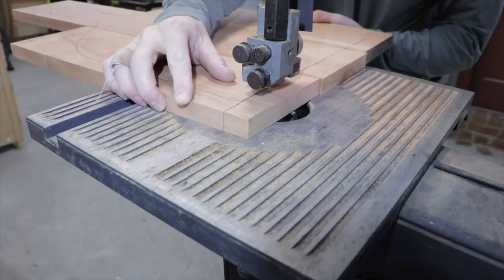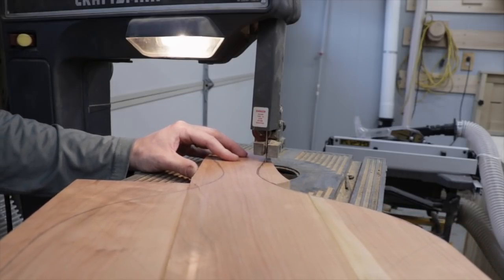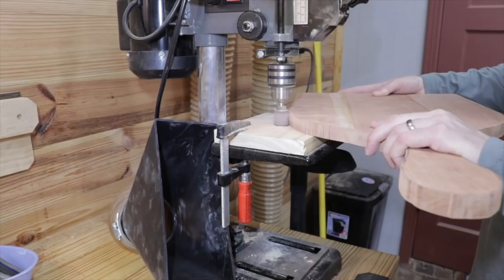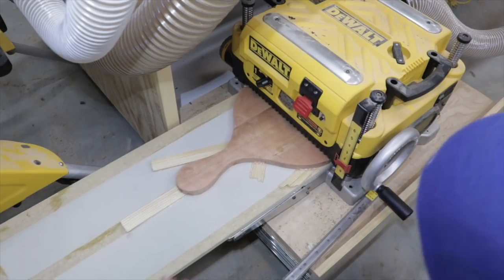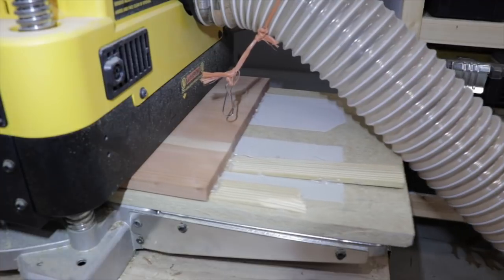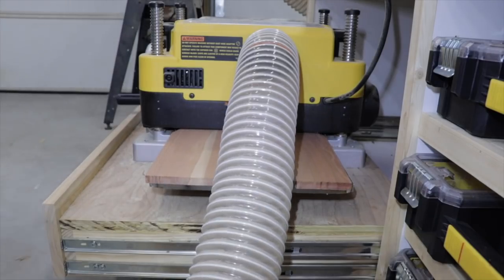This bandsaw is old — at least 20 years old — given to me by a friend from church who's unfortunately no longer with us, but I use it all the time. It works really well for projects like this, though it doesn't work well for really thick stock since it's not designed for that. Using a drill press, you can do a lot of different things, but for this project I used it as a sander to get the edges nice and smooth. Once the edges were smooth and everything shaped out, I ran it back to the planer using the same method and got a nice flat face, then turned it over for the parallel face — that makes it really, really flat.